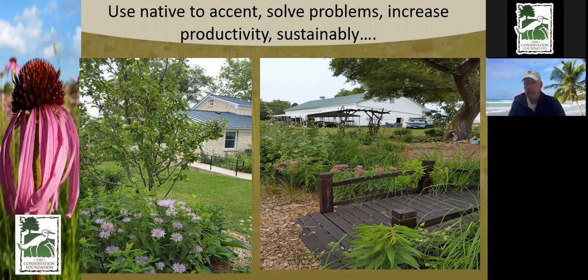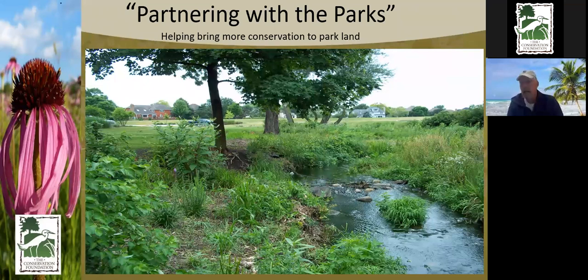We also do things with park districts. Standing on a bridge here, a mink swam across the garden right in front of me. The areas of parks that are not conducive to ball fields — many of us are older, walking dogs or pushing grandchildren — we need to enjoy the natural areas in the parks too. Working with parks has been very satisfying; they own large tracts of land and having them naturalize is a really wonderful thing.